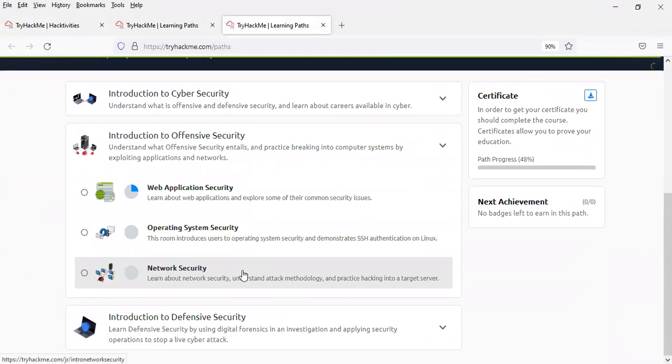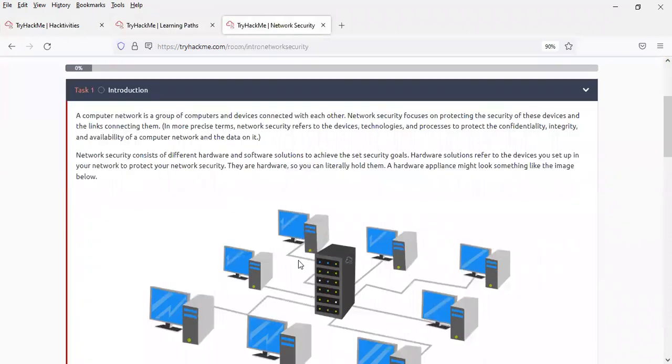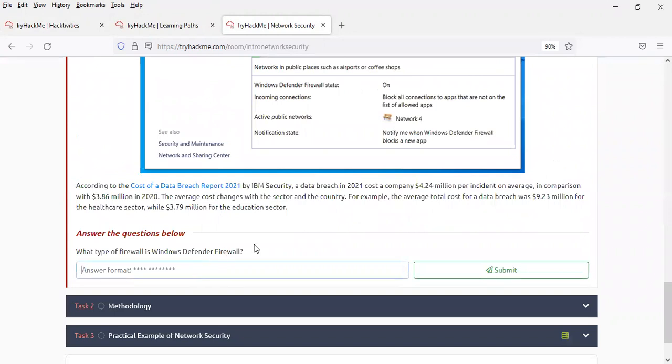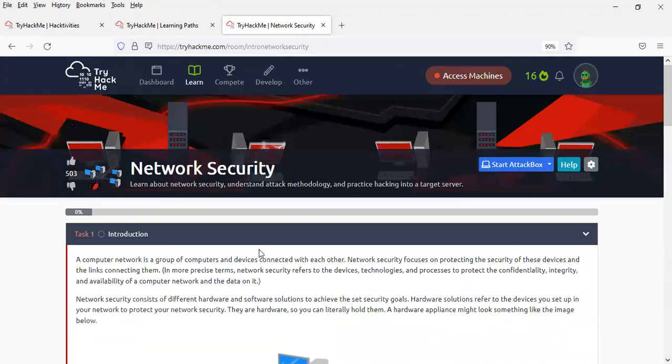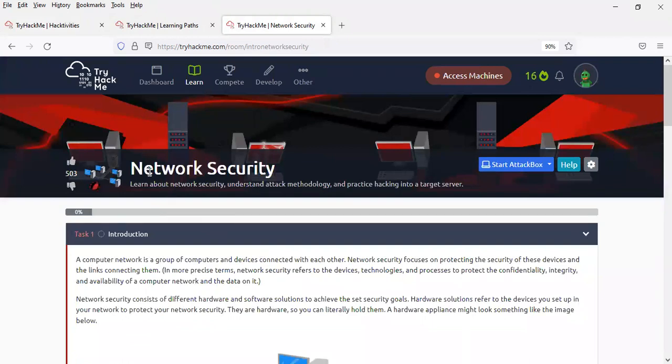So I guess this one would be the next, the one that's 60% higher, but this one has less room, so let's get one. Okay. Learn about network security. Understand the tech methodology. Practice hacking your targets. Brilliant. What more can you ask? All right.